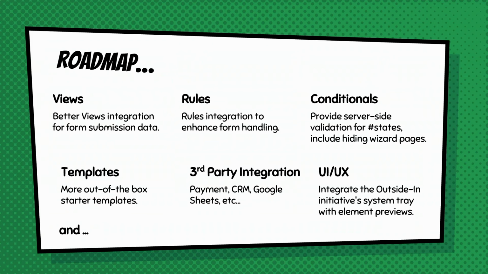Third-party integration, I think, is a huge thing in the web form community, and more people are going to have to start contributing modules to get better integration with CRMs and Google. I would love to see a module push data to Google Sheets. There is a module out there for Webform 7, and I would like to see that brought over. And the UI and UX experience I want to significantly improve. I think it's going to coincide with what core is doing. There are a lot of initiatives to improve core. There's a system tray concept where, when you go to edit an element, instead of a dialog, it opens up in the right-hand sidebar. It's a very common feature and it works much better in mobile.